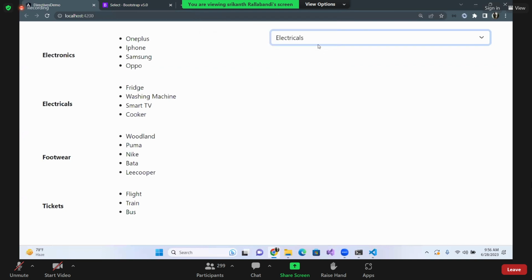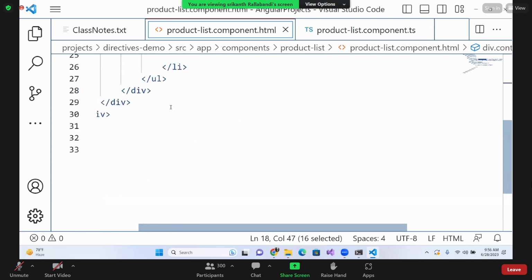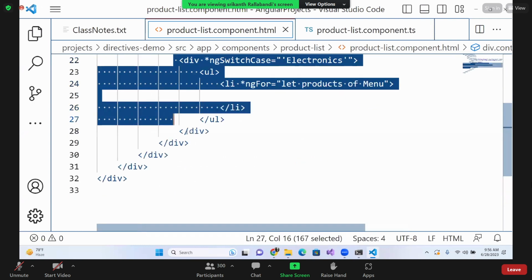When the user selects footwear, am I able to see footwear here or not? When the user selects tickets, am I able to see tickets or not? That means from the front end, we don't have any kind of possibility.